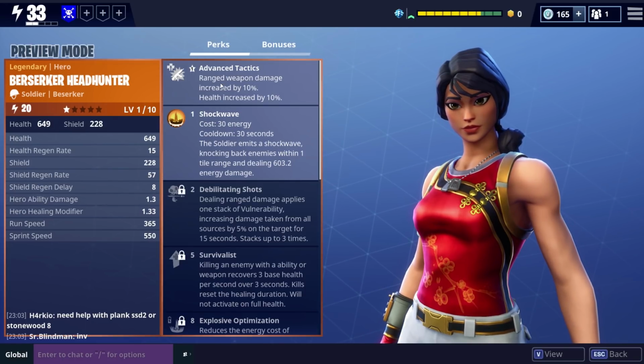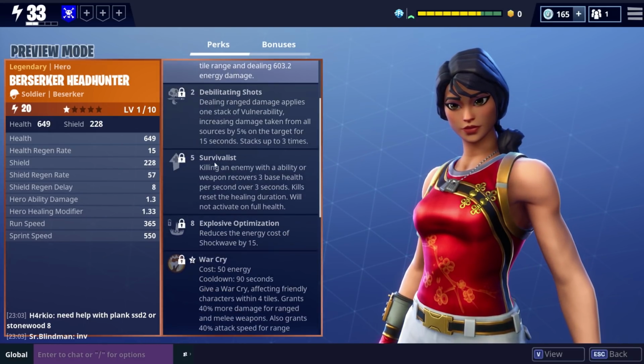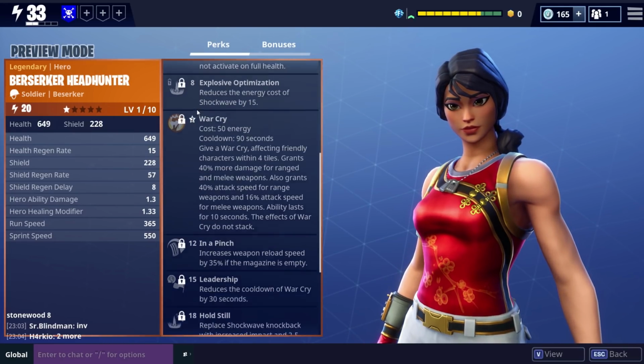So we've got Advanced Tactics, which we know increases range weapon damage by 10%, and health increased by 10%. We've also got Shockwave. Anyone who plays a soldier much knows Shockwave, basically where they jump down on the floor and they knock all the enemies back. Debilitating shots, which they've got pretty early on, that's at level 2, which is great. Survivalist. There's always some questions about whether the Survivalist skill is viable or not, but I tend to use it. I use Survivalist Jonesy quite a bit, and it's quite high up. You've also got Explosive Optimization, which reduces the energy cost of Shockwave by 15. That's definitely useful for crowd control.